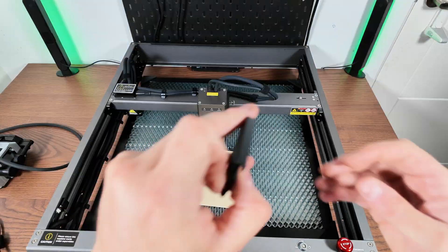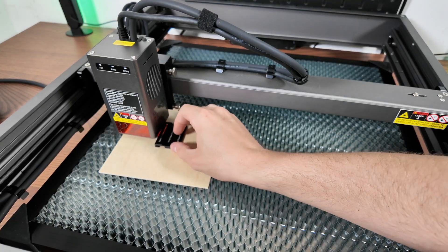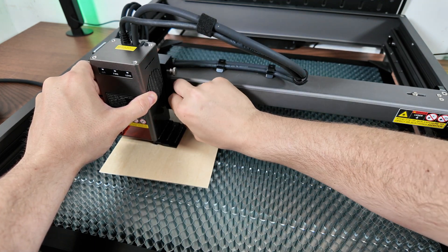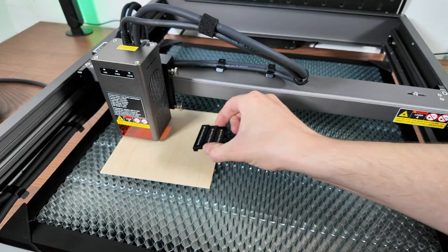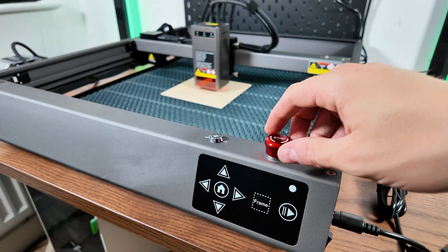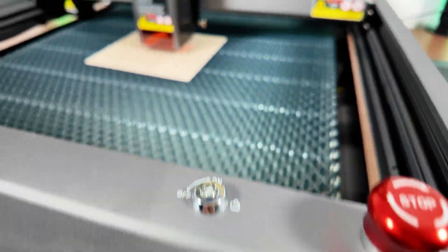In here we've got a piece of wood that's going to help us set the laser up. We're going to go for the three millimeter thick wood setting — lower the laser down onto it, and as you can see, easy as that. The laser is now set up and ready to go. Safety key in, emergency stop out, power on, and we are set up and good to go.